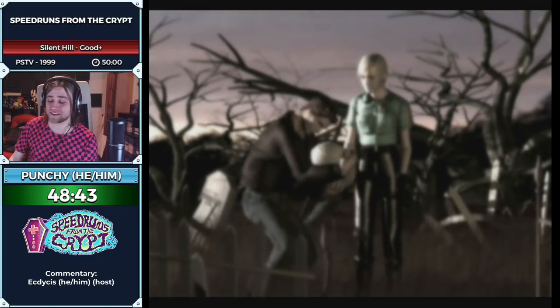1999, Konami Computer Entertainment, Tokyo. Harry takes his child and escapes Silent Hill.